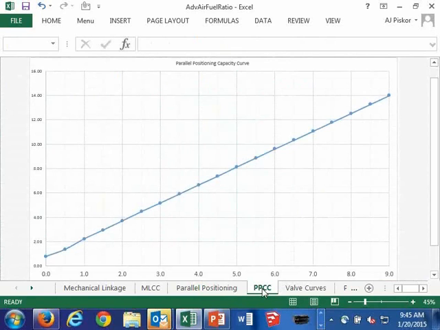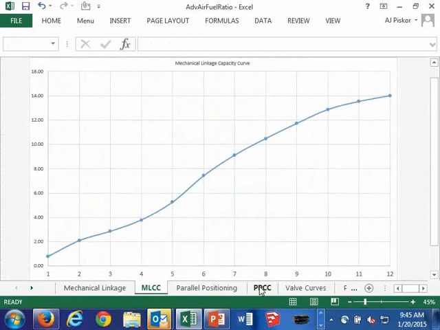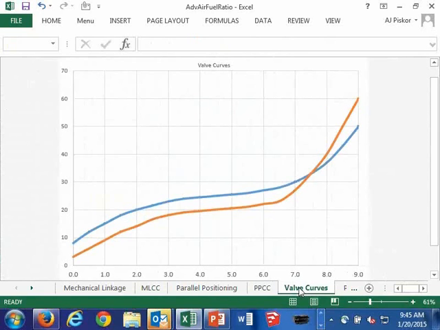So if we go through and set everything up, and we look at our curve, here's our nice linear curve. Between index 0 and 9, we start at our low capacity, and then we ramp right up to our high capacity. And we see a nice linear curve compared to the other curve that we show with the mechanical linkage. So, instant value with parallel positioning is that now I can have a really nice linear, well-defined curve versus the mechanical linkage where I don't have that flexibility.